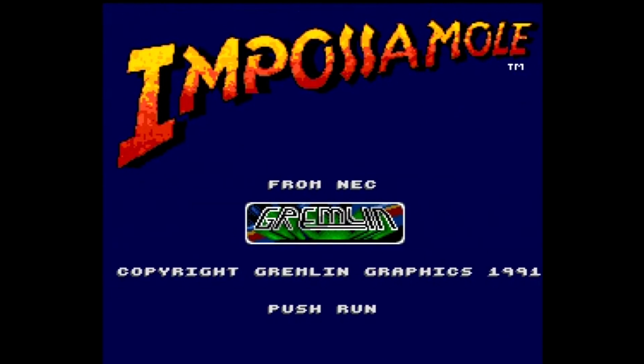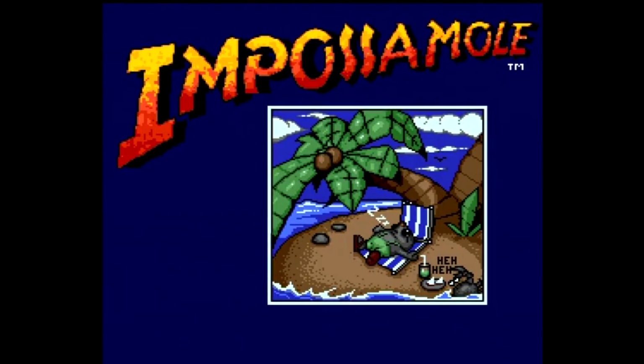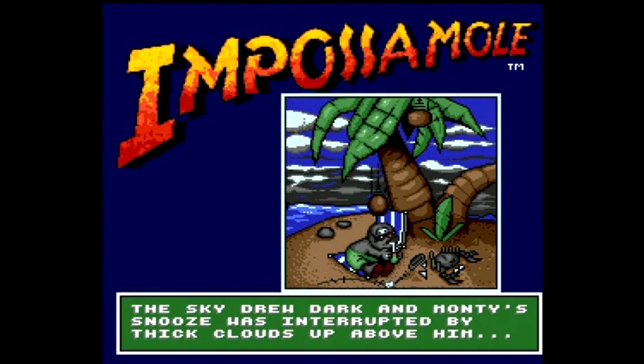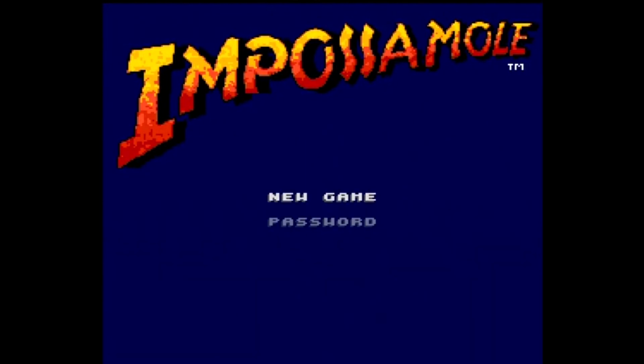Impossible Mission. This is interesting. This was the only console port of the game. It was by Gremlin Graphics. And Monty Mole is a UK character, a British creation, famous on the ZX Spectrum, C64 and the Amstrad. Impossible Mole was the last game and it was developed by Core Design, more famous for Tomb Raider. Not exactly a great game this, unfortunately. It was the last one in the series, as I said, and it doesn't really feel like the original Monty Mole games, but yeah, this is it.